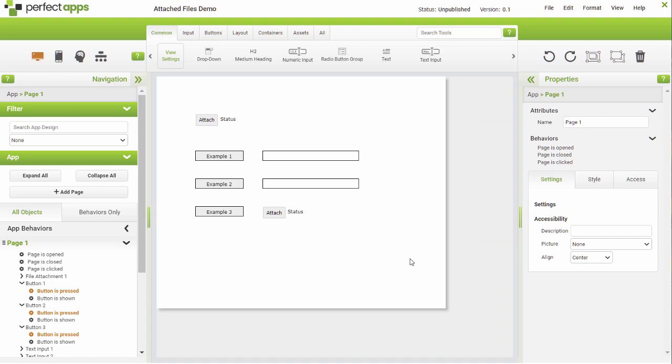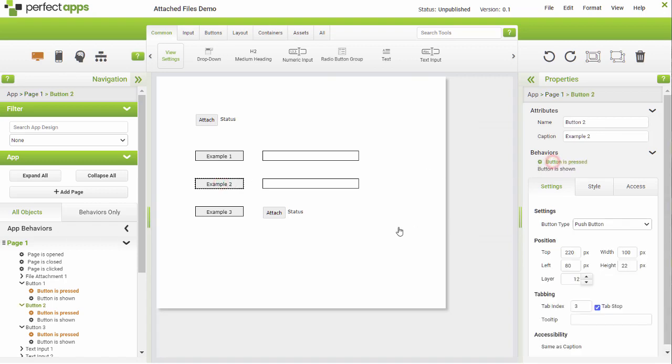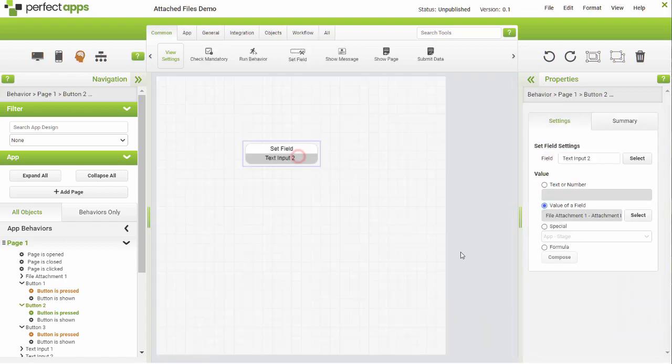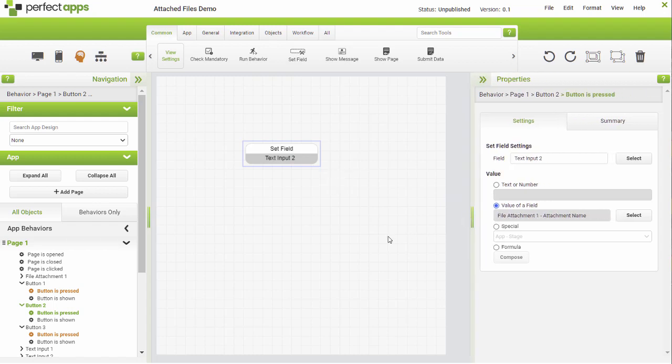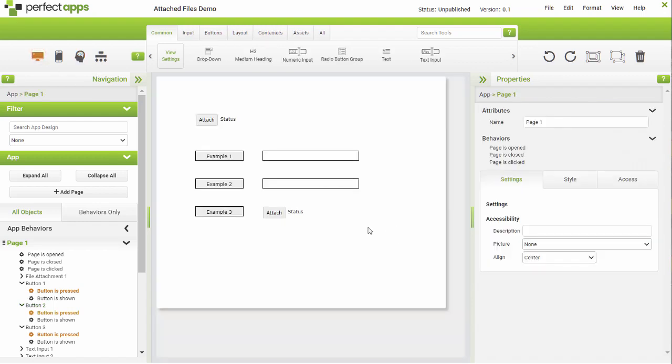Our second example will copy the file name into the second text input field. And the third example will copy the file into the other file attachment object.